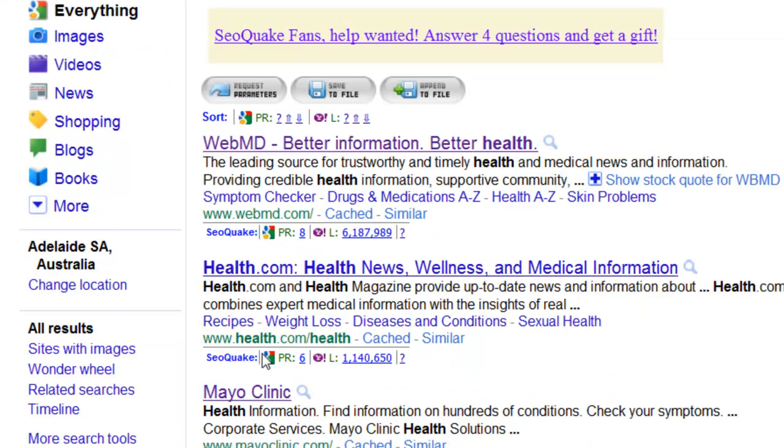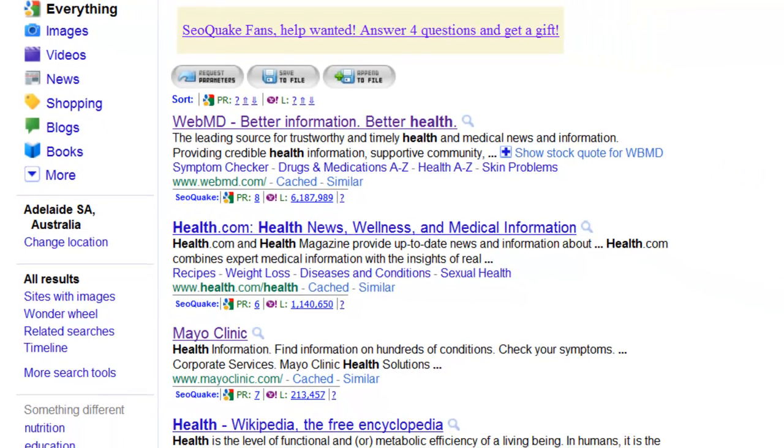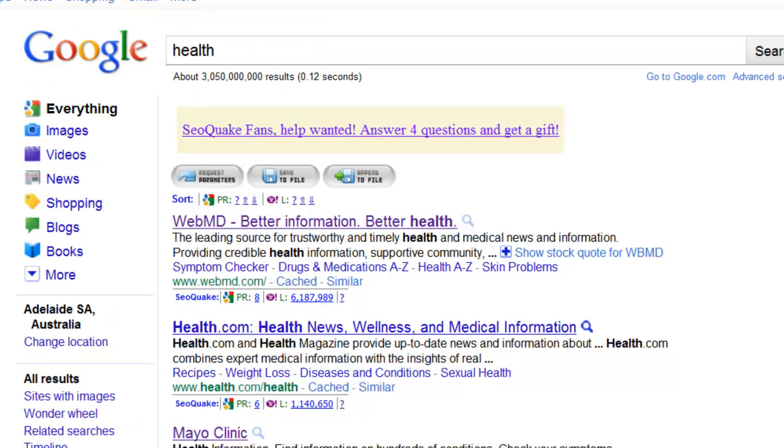If we go further down, we've got health.com. They've also got a lot of links, 1.4 million, and a page rank of 6. Next one down is a huge authority site by the name of Mayo Clinic, page rank of 7, and over 200,000 links. So you can see the general trend. And then Wikipedia, down here, is page rank 6, 11,000. Wikipedia is hard to beat, so these guys above Wikipedia are even more difficult if they're up here. So this is what I would call the keyword phrase that I would not go after.